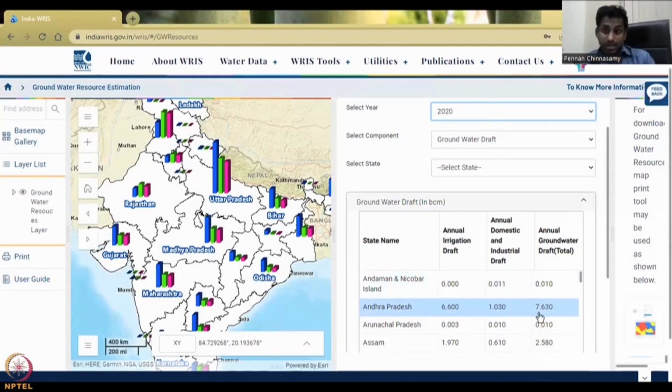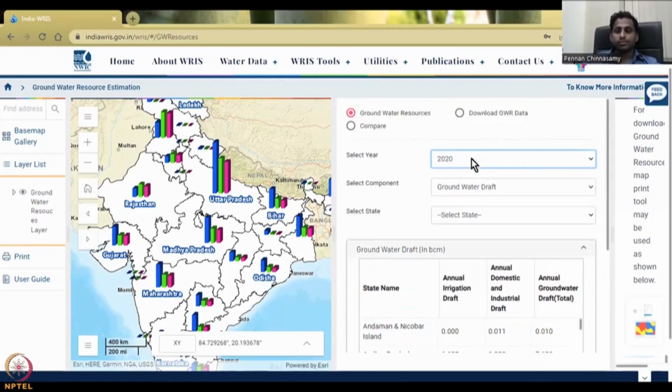This is because the irrigation pattern may not have changed much. The domestic industrial use may not have changed much. For example, the industry may have changed, but they don't give the numbers. But for sure, the population has increased, but we don't have the population data. So that is why we don't see a big increase. Good. So this is how you could compare between years.